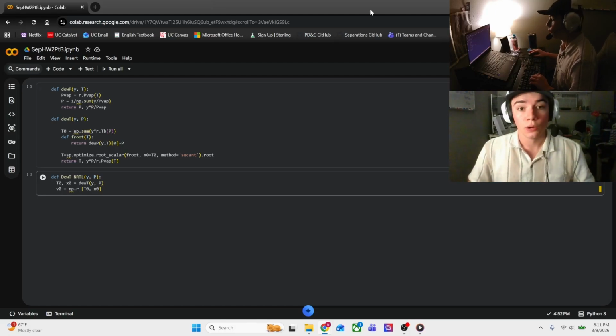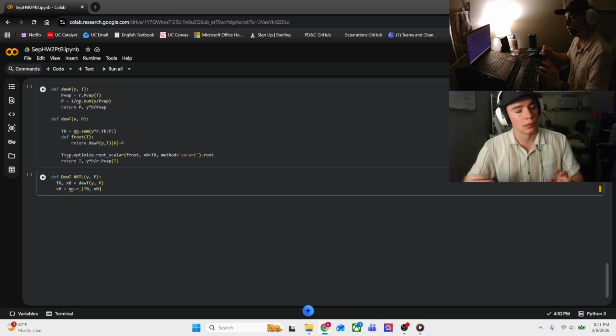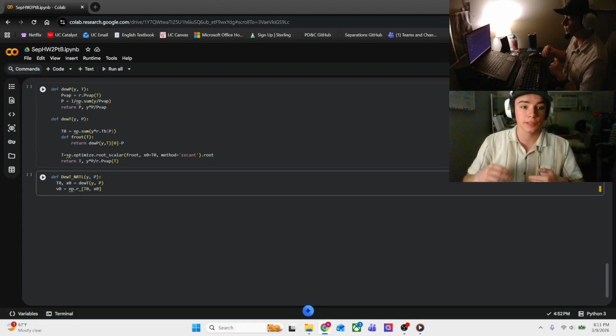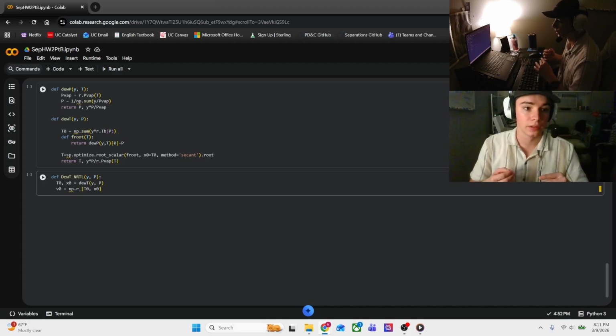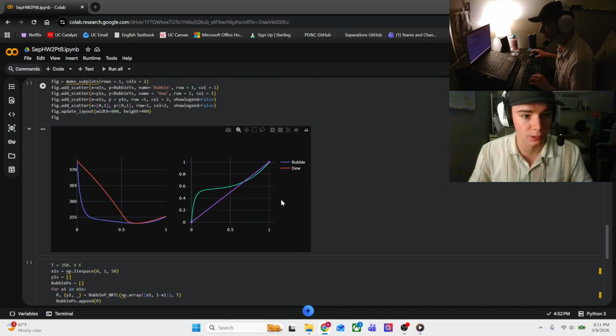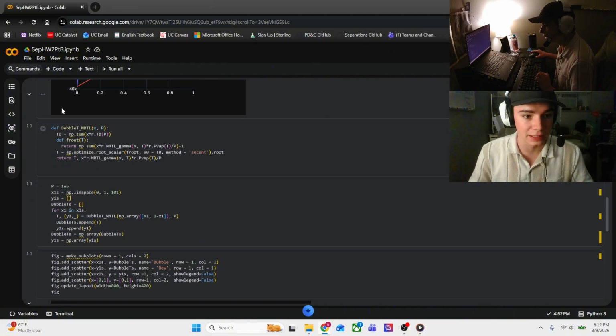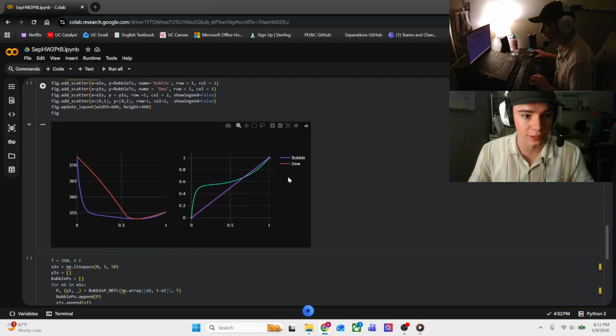All right, welcome back. Today we're going to be completing part D of homework 2 for separations. Now, among all of the parts, this part is definitely the most integrated with the last part when compared to any of the other homeworks. It's essentially the same problem, and we're utilizing the NRTL, bubble T, dew T, all of that we previously derived.